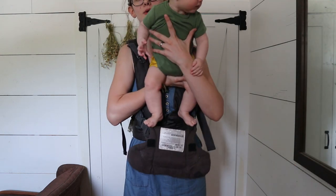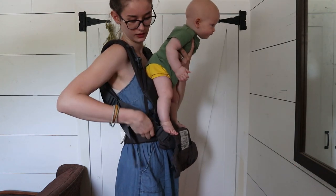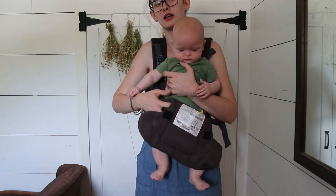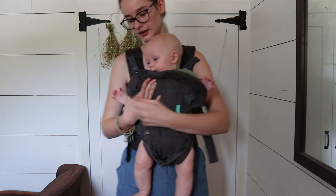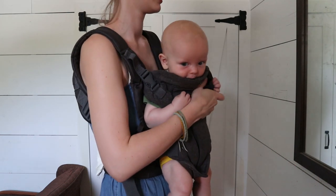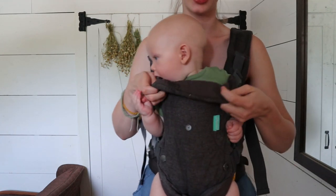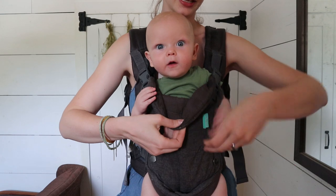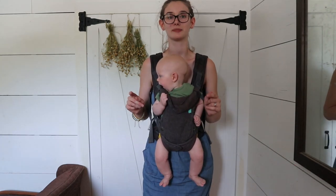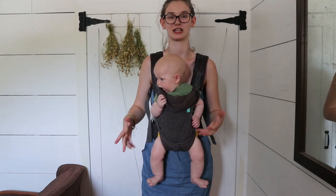So I have him facing out. I'm going to support his stomach — I set his butt on my chest and I have him supported with this hand so he's not going to go anywhere. Then I guide his legs through the same way as with him facing towards me and then just kind of lower him in like this, and then I'm going to support him while I do these buckles. So for forward facing you can see this part is kind of bothering his face, so there's this snap right here that you can snap these together so that it doesn't bother him. Now he has a lot of room to look around. But again I don't wear him like this hardly ever because I can't get his knees higher than his butt and I don't like how this is just dangling his legs.